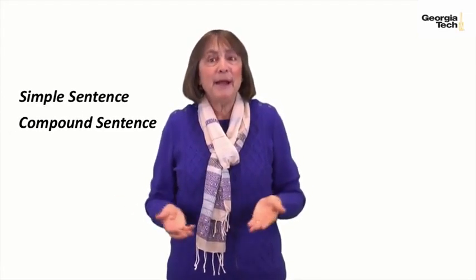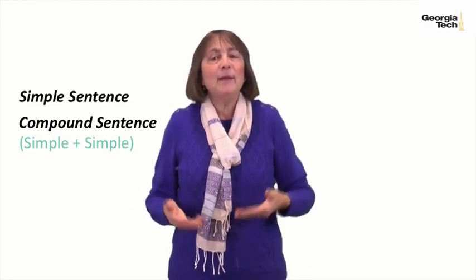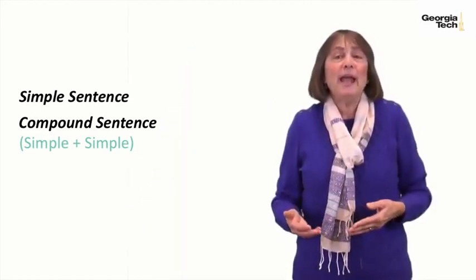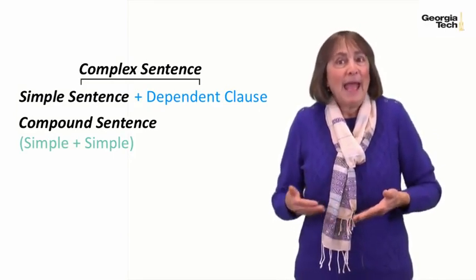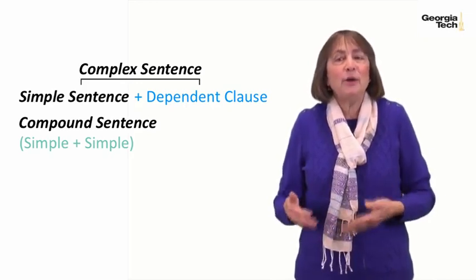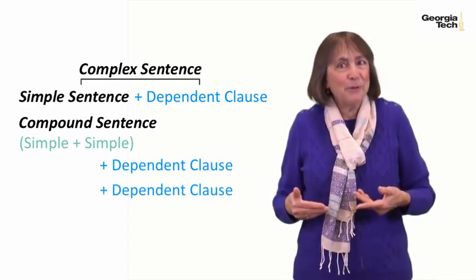From my experience as a writer and as a teacher, I can tell you it takes time and practice to be able to write these different types of sentences. Once you feel comfortable writing simple sentences, you can move on to compound sentences simply by combining 2 or more simple sentences with conjunctions. Then you'll want to add a dependent clause to better show a relationship between the ideas in your writing. And as you continue to write, you'll find that you're adding more dependent clauses and more variety to your writing. Be sure that you spend some time reviewing the resource materials, completing the lesson quizzes, and continuing to practice.